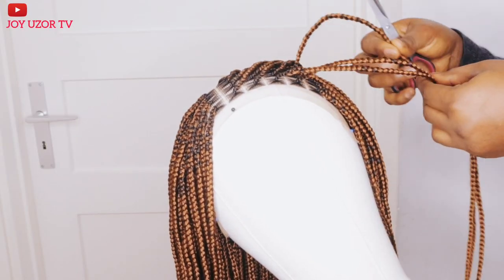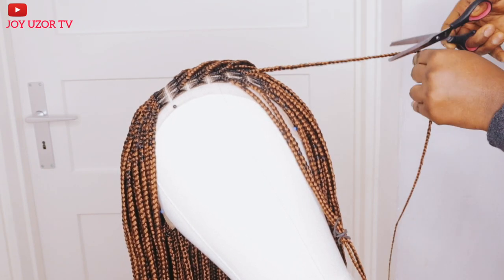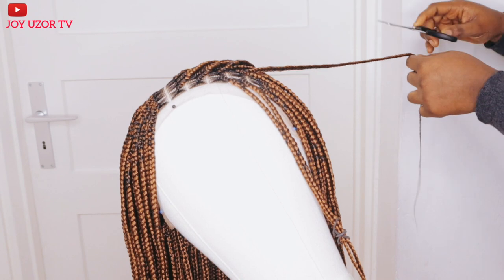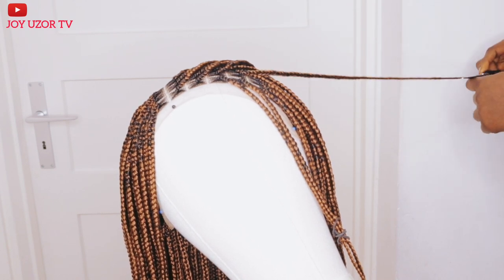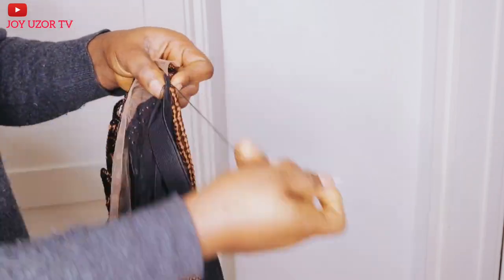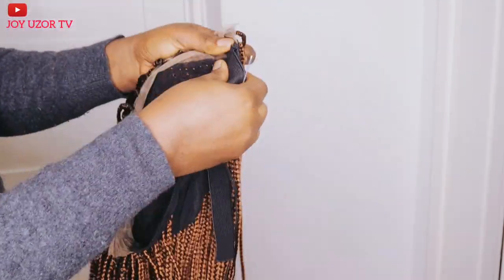I went ahead to remove all the flyovers. I did it one after the other. And I'm going to sew in an elastic band just to keep the hair secure on my head. The next thing I'm going to do is to put the hair in hot water.